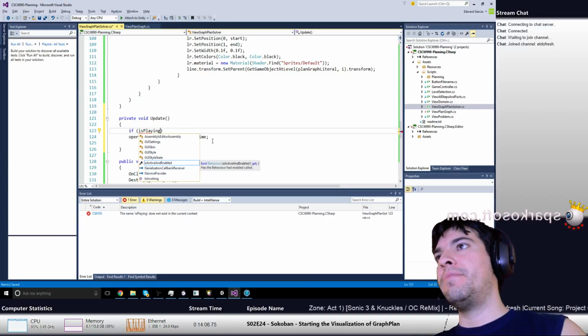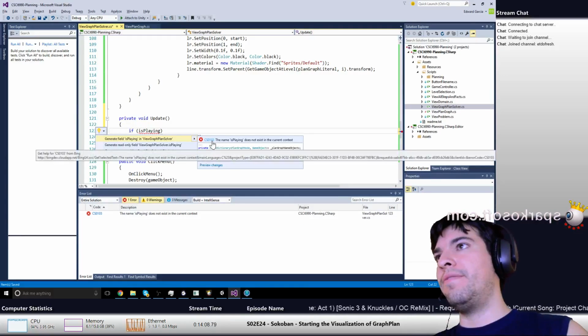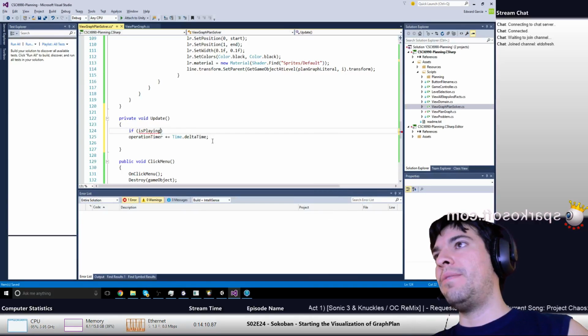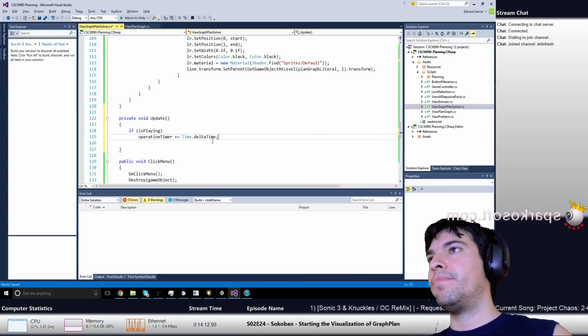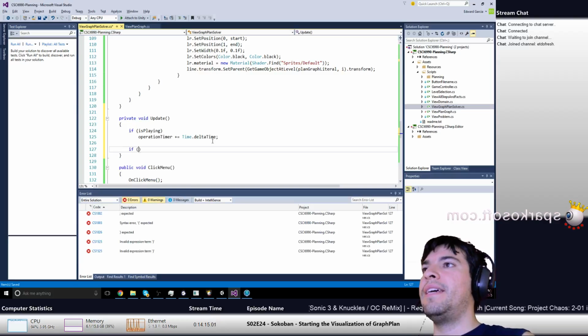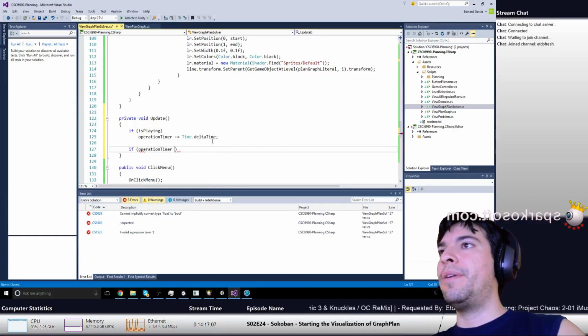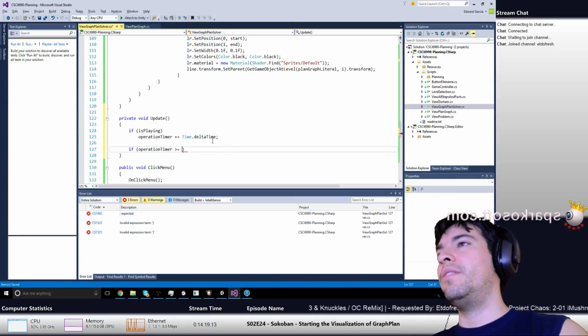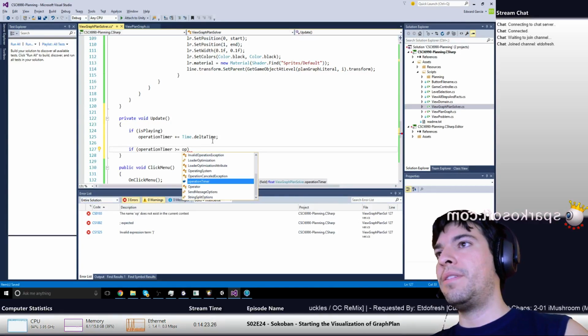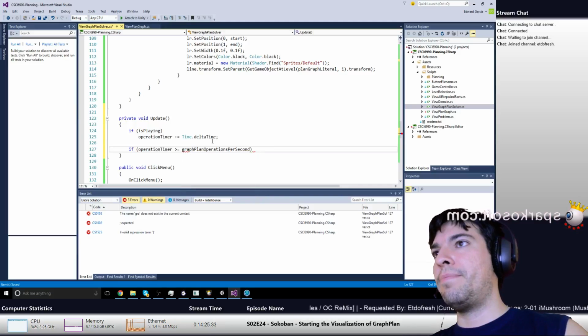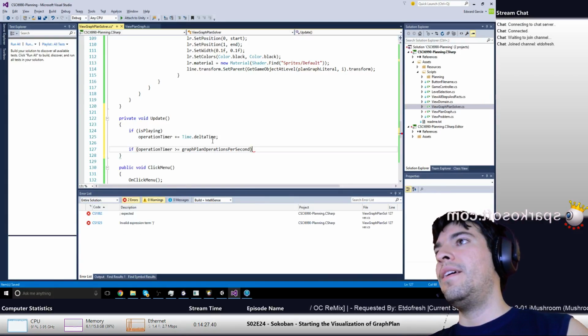So I'm going to say if is playing, which is going to just be another field, which I will put up later. And then basically I say, hey, is operation timer greater than or equal to GraphPlan operations per second.